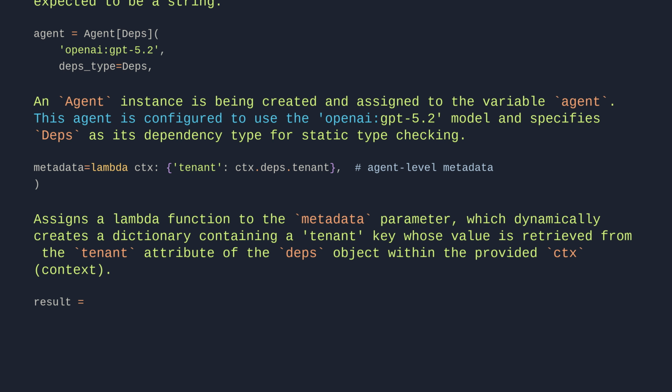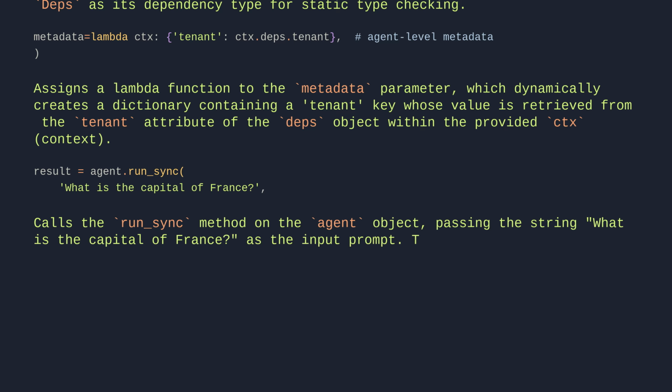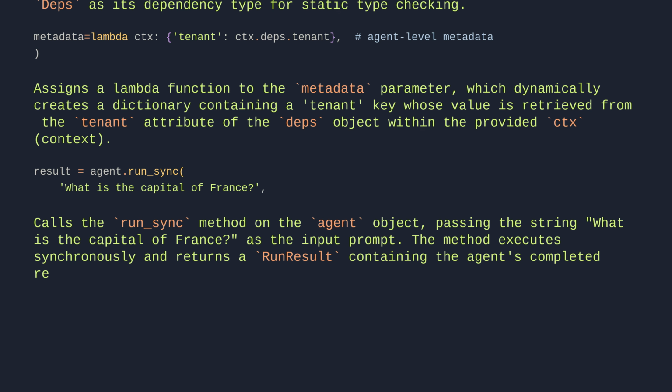result = agent.run_sync('What is the capital of France?'). Calls the run_sync method on the agent object, passing the string "What is the capital of France?" as the input prompt. The method executes synchronously and returns a run result containing the agent's completed response. print(result.output) # The capital of France is Paris.